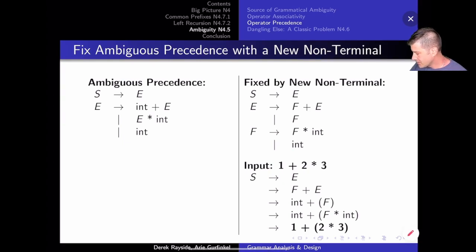So we've introduced here this extra F, and F takes care of multiplication. So essentially what we're saying is that instead of saying it's addition and multiplication, we're saying the way we recognize the grammar is you can have as many multiplications come together as possible, followed by a plus. And then after a plus, you do it again. Either it's as many multiplications as possible, followed by another plus.